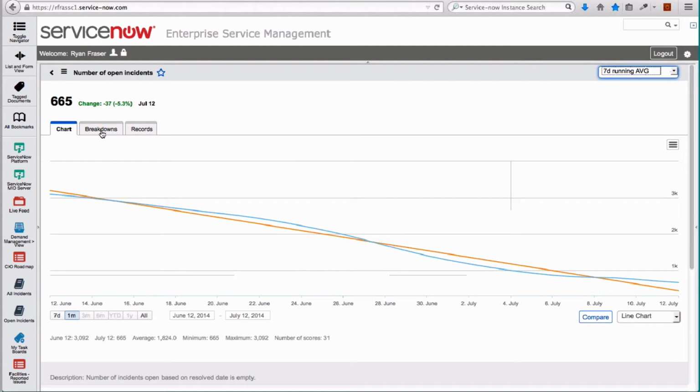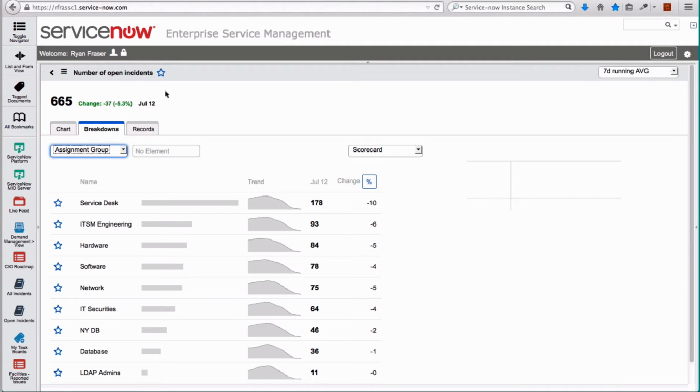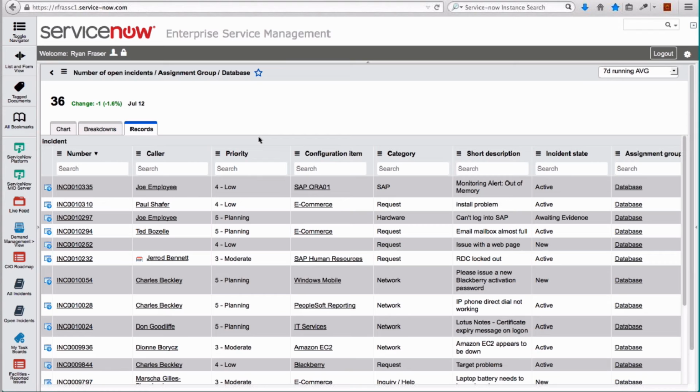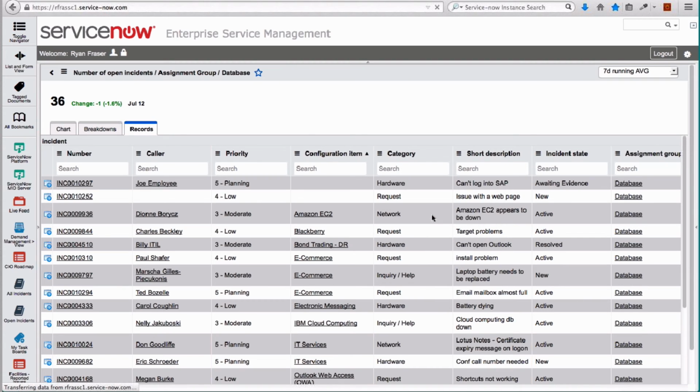Now, as we move forward, just in our quick demo, I'm going to take a look at breakdowns. In breakdowns, I also want to understand what the workloads have been during that same period for open incidents by my individual teams. And as I look, it looks like for the most part, the database team did indeed have a spike. We'll click into that, see what that spike may have been, with the transparency of being able to dig down into that underlying record itself. These records, we can sort them as we can with the platform reporting. I can sort them maybe based on configuration item, and then by category, I can choose maybe to put these into a bar chart.